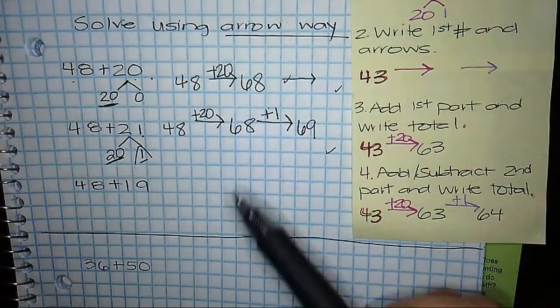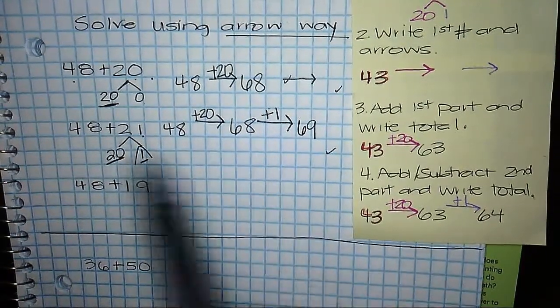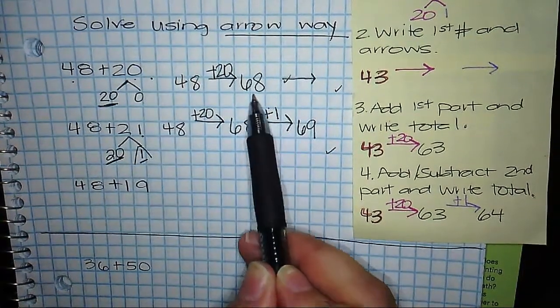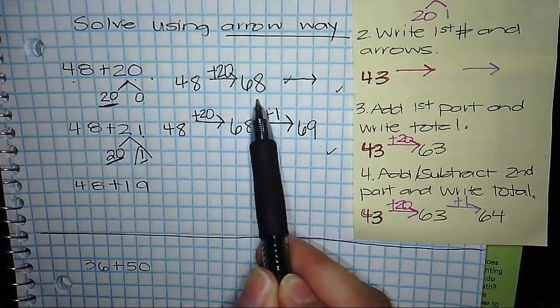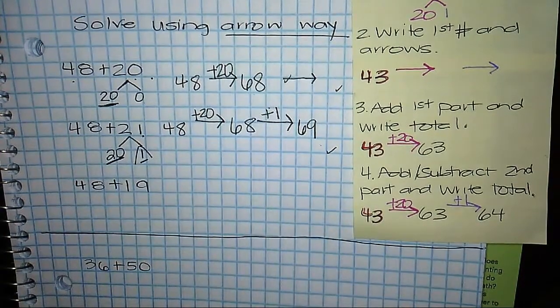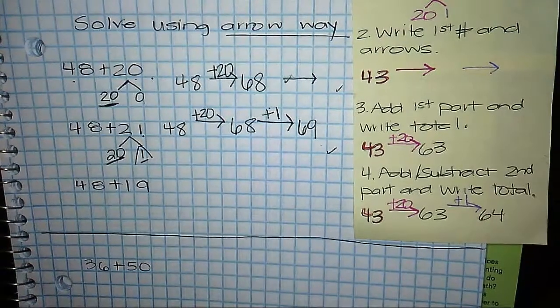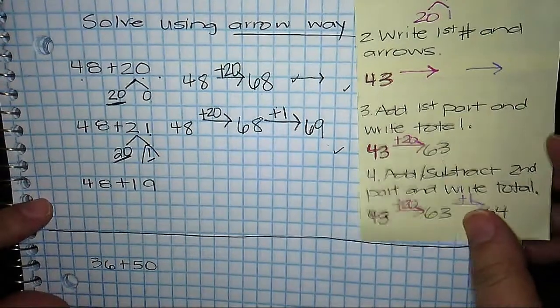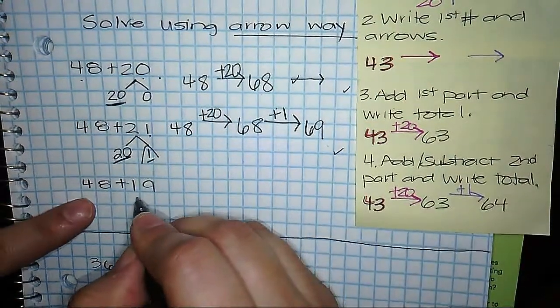And remember, you told me earlier that 21 is 1 more than 20. So 69 is 1 more than 68. This is how we're linking it to the lesson that we did on Friday. So let me model the other one, boys and girls. This is going to be a little tricky, so it's so important that you pay attention.